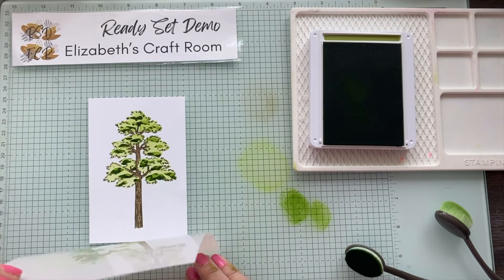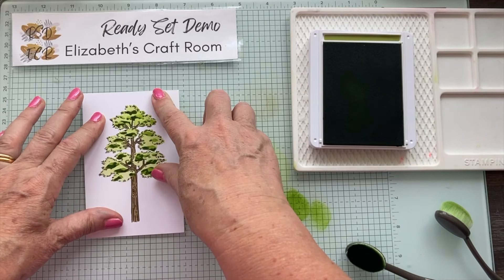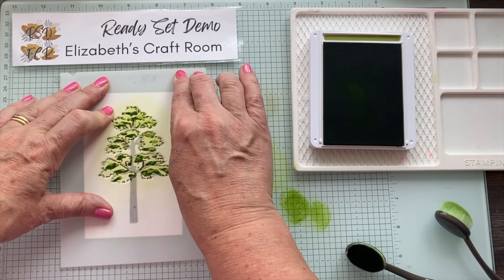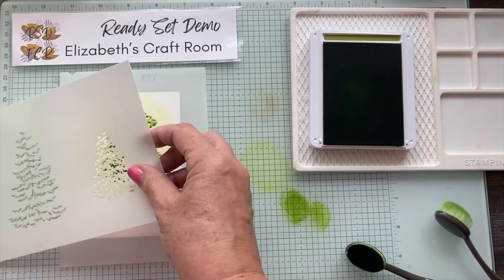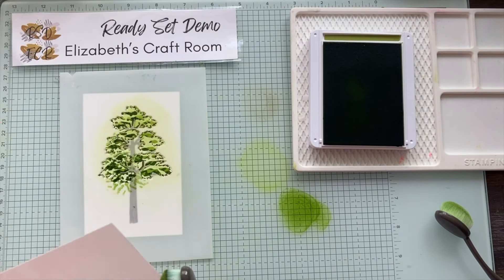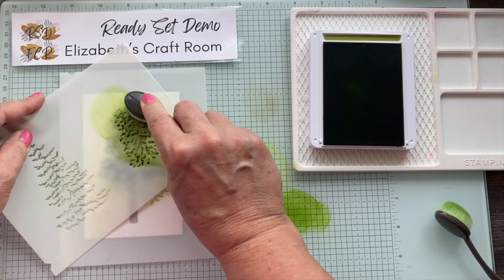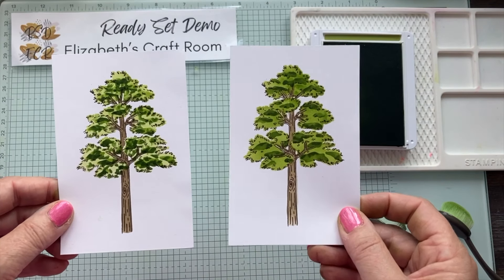When we take that off, you can now see we have got multiple areas of light and dark going on in that tree. You can do it with the finer one and get more detail if you want. Let me show you another trick - we put our original mask back on, lined up, and get this little tiny detail mini Christmas tree mask. With our darker color we go over it - it looks weird while you've got two masks on, it doesn't reveal until you take it off. Lift that up and now you've got a much more mixed look compared to that first tree.